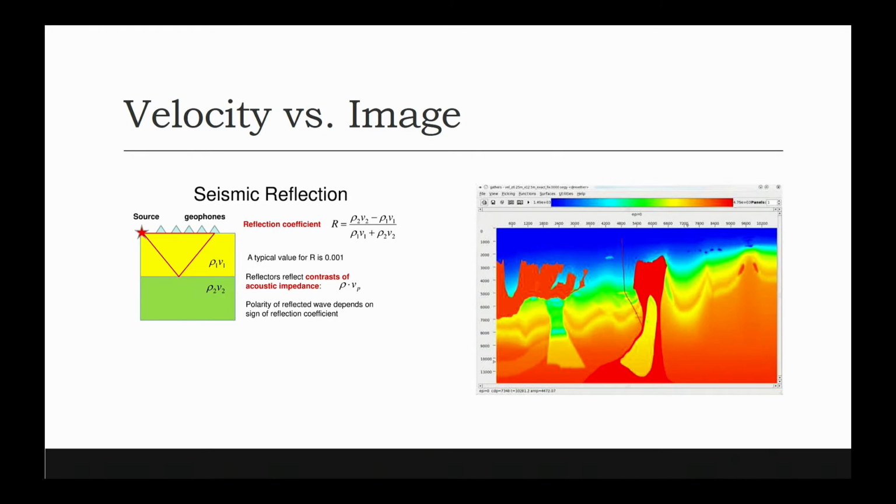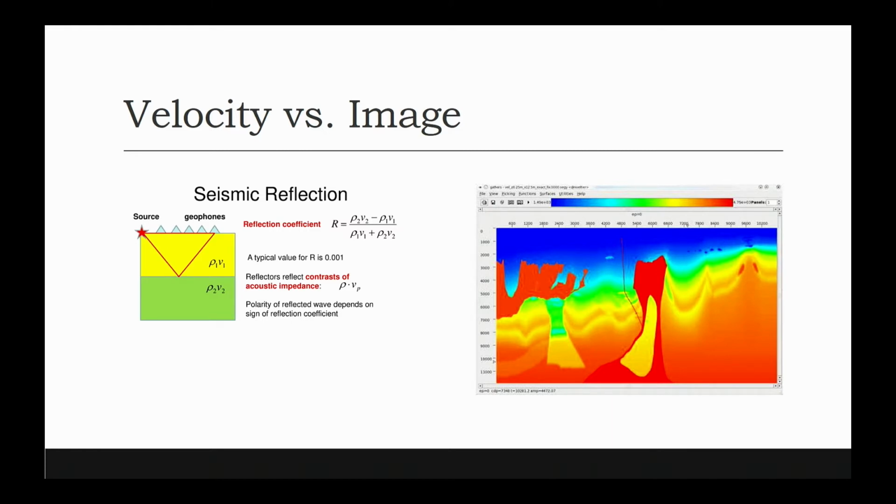Velocity basically tells us how fast the seismic wave travels. And then the image is associated with a more complicated object related to impedance. So there's another dimension called the density information involved. And from a data science point of view, we actually want to model something simpler. For example, we just care about the velocity because the geometry is already very complicated and the inversion is not a trivial problem. So we don't want to overcomplicate the problem by modeling the image.